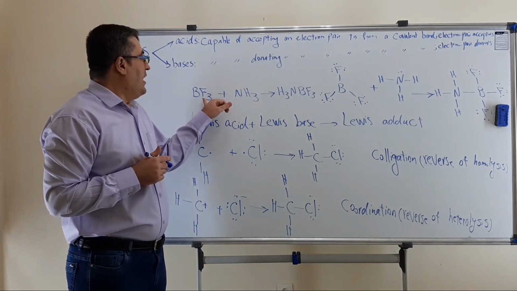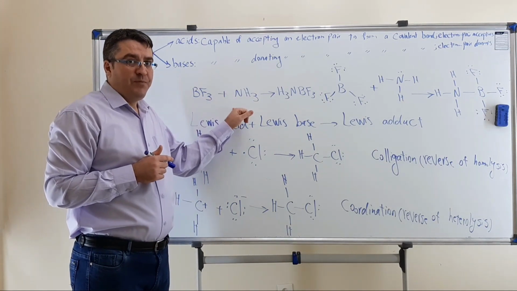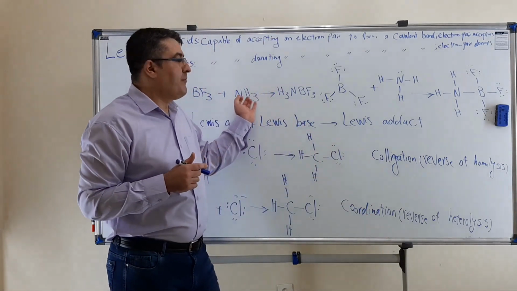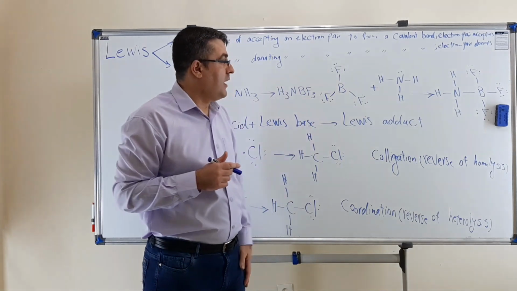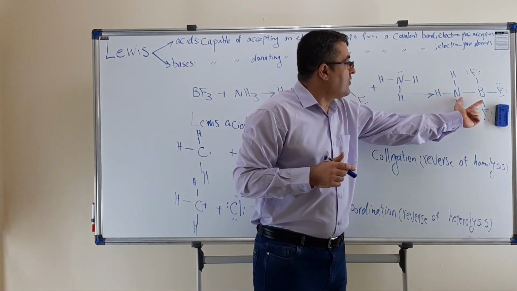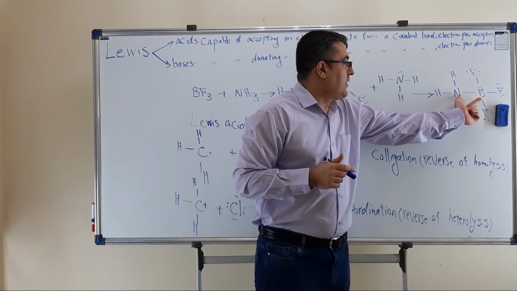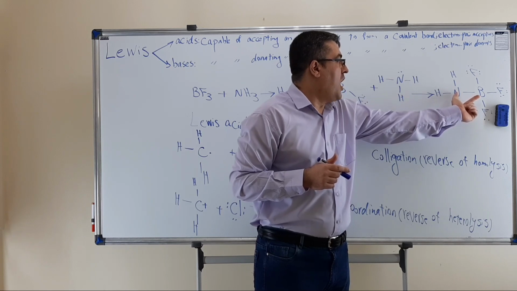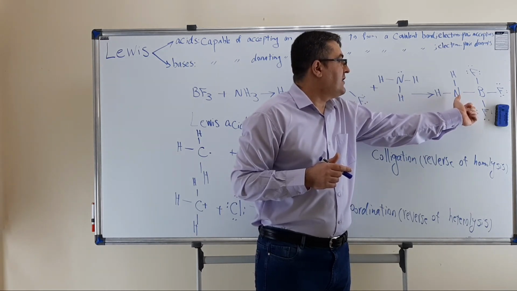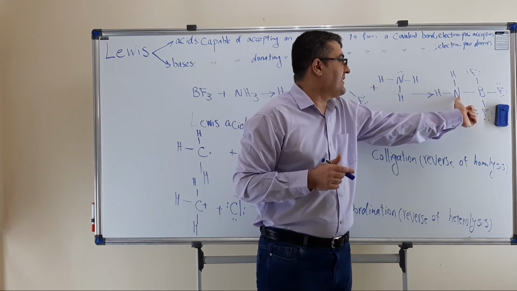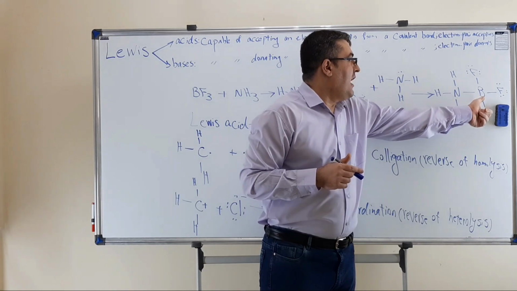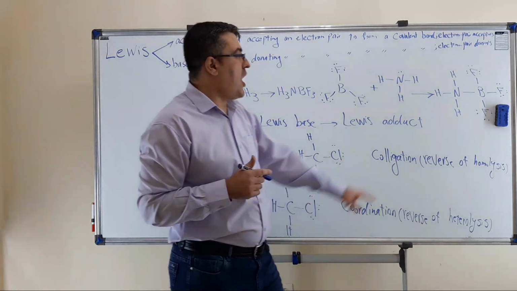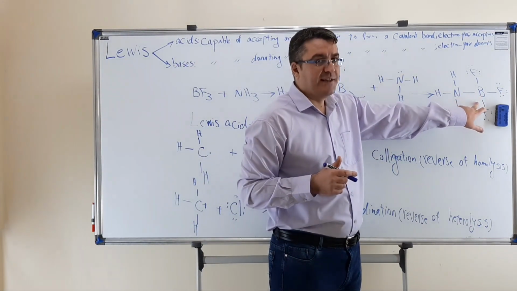So we see that in a Lewis acid-base reaction like this, we have the coordination process and we have formation of a coordination bond. In this reaction, the coordination bond B-N is formed, whose two shared electrons have come from only one of the two parts linked by it. In this case, the nitrogen atom provides both bonding electrons, and the boron atom hasn't brought anything. It just accepts those bonding electrons.